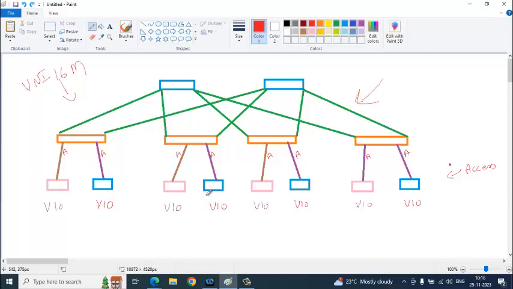So VLAN to VNI mapping is done on the leaf, and when the traffic comes, encapsulation happens on the leaf and goes to the remote VTEP, the remote leaf, gets decapsulated and is delivered to the right interface using the location mapping table. We'll talk about that in today's class.